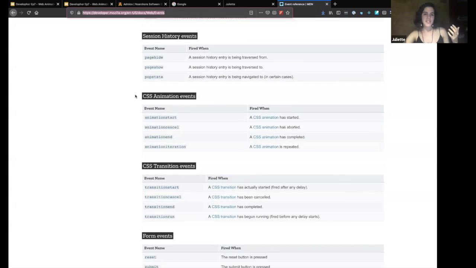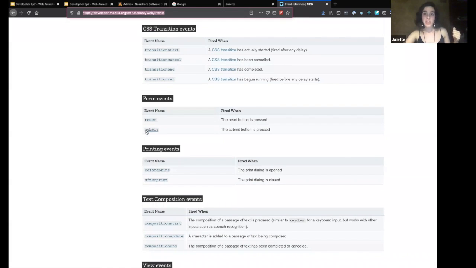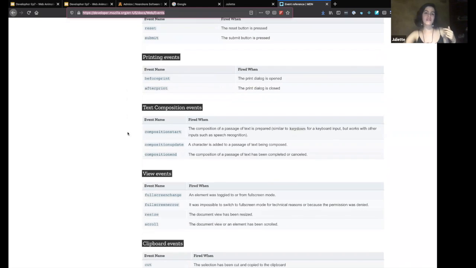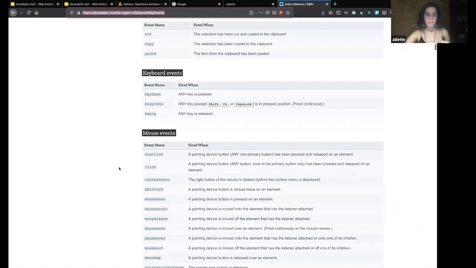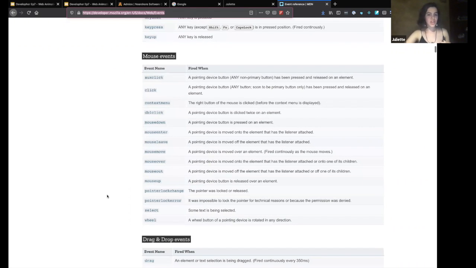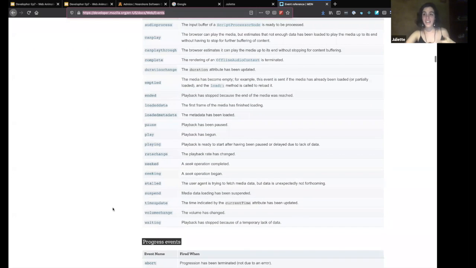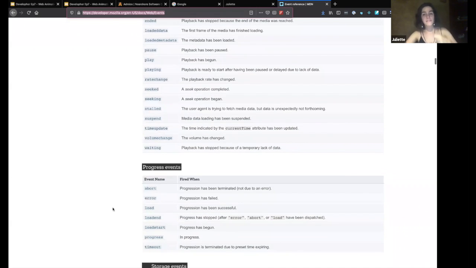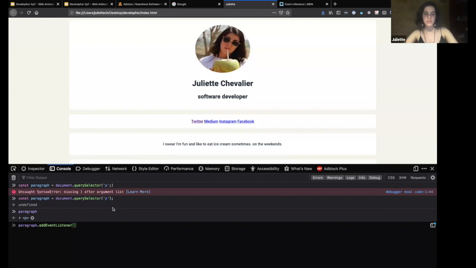We can also have it from when a CSS animation starts, then we want some JavaScript animation to occur. Maybe when we hit submit on a form, then we want something else to happen. When we do command print and you see that print dialog pop up, maybe that's when something will get triggered. So when we copy, when we paste, when we press a key down or a key up, when we move the mouse over, mouse up, when we select, when we drag. These are all different types of events that we can give to our event listener so it can look out for them, and we can trigger some animation.